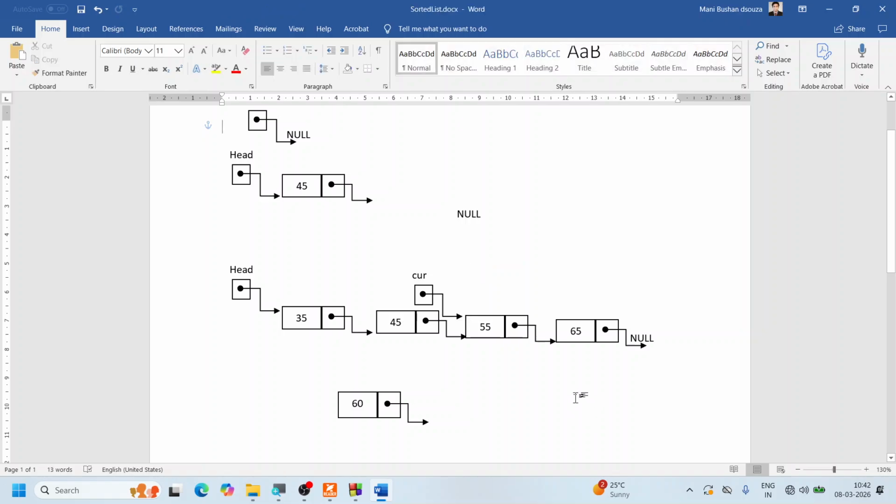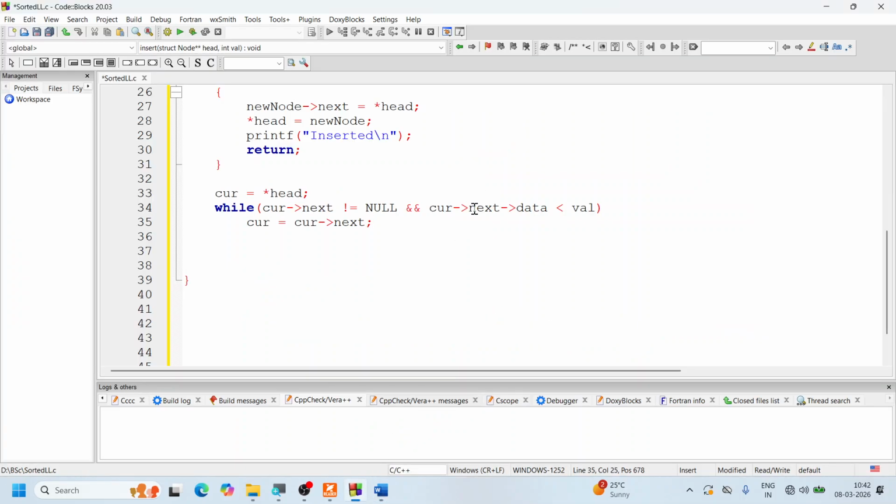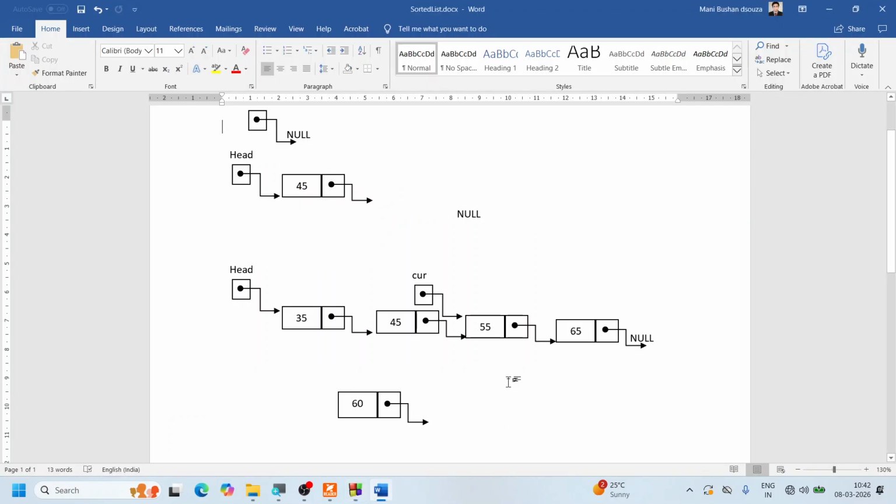Remember, when you reach 55, look at what is written here: current.next.data, not current.data. There is a huge difference. If I say current.data, that means this is 55. I am not interested in this value. Current.next.data is this value, 65.